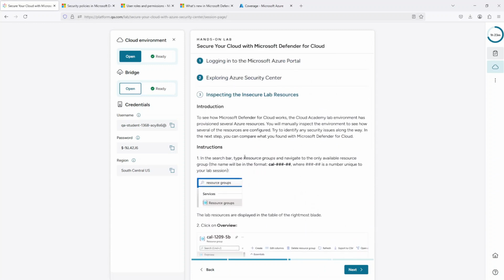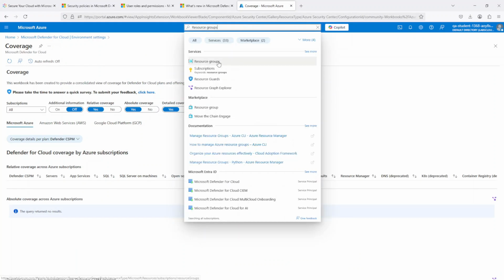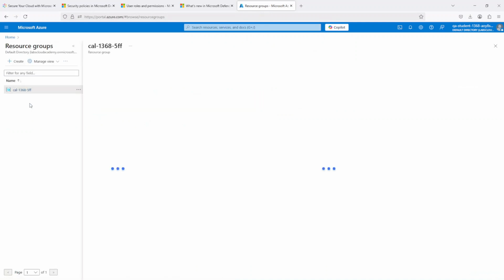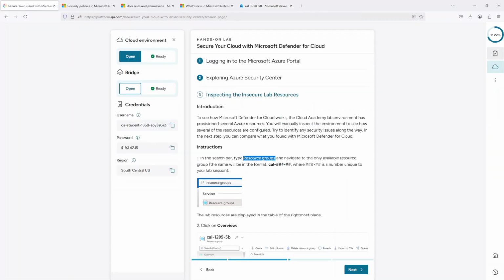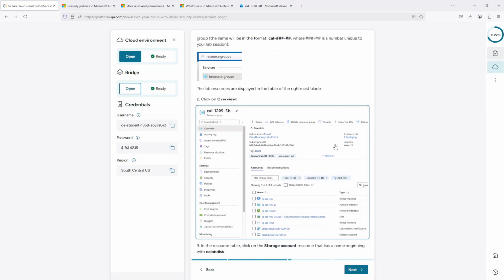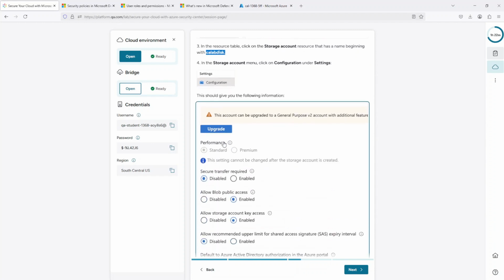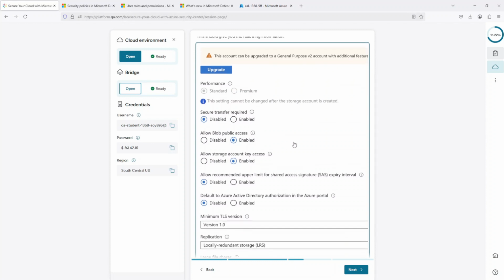So let's search for resource groups and navigate to the CAL one. And let's check out first the storage account. Verify secure transfer required option.